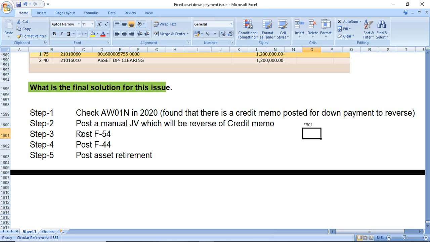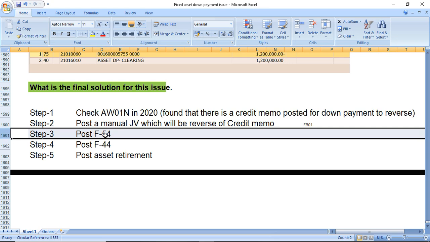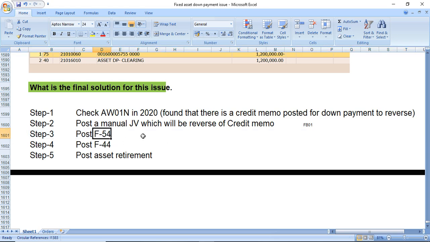The next step is to do F-54 to clear the down payment, and then F-44 to clear the vendor line items, the normal line items, and then finally you do the asset retirement using the standard T code ABVA or something. But notice here we haven't gone through the asset master data change where we allowed negative value, so that is not necessary.